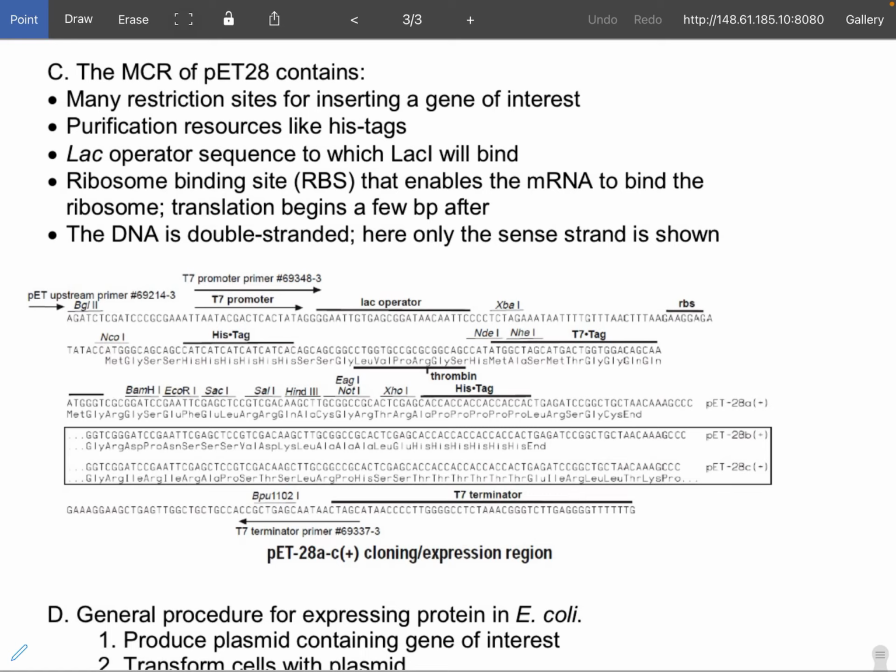So again, just remember what would happen is, in the default state, the lac repressor protein would be binding to the DNA in this position at the lac operator sequence. And before IPTG is added, the native E. coli RNA polymerase would not recognize this T7 promoter, but upon the addition of IPTG, the lac repressor will unbind from the operator, and that will trigger the expression of the T7 RNA polymerase, which will then bind here and begin the transcription and ultimate translation then of our gene and protein of interest.